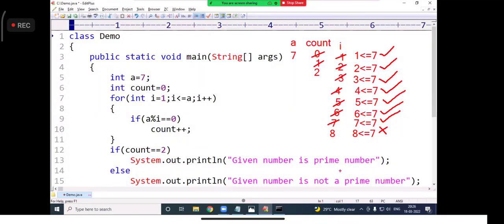This is one way. One more way I'll show you. Write this one. Program to check whether given number is prime number or not.